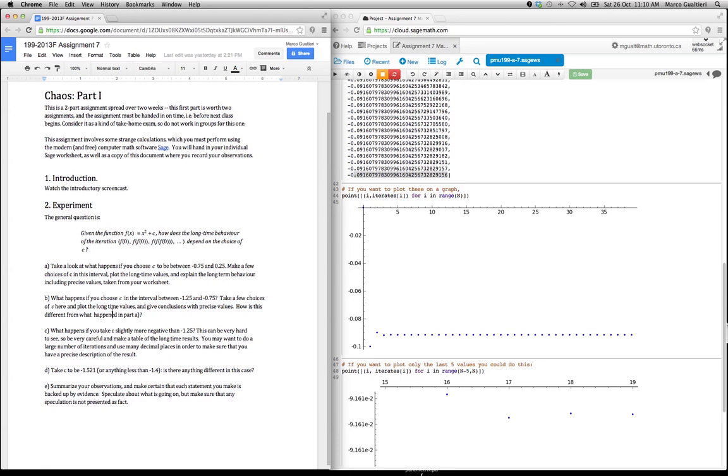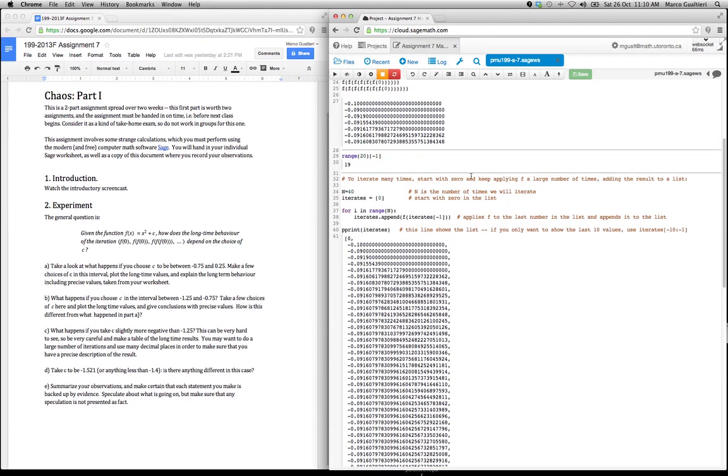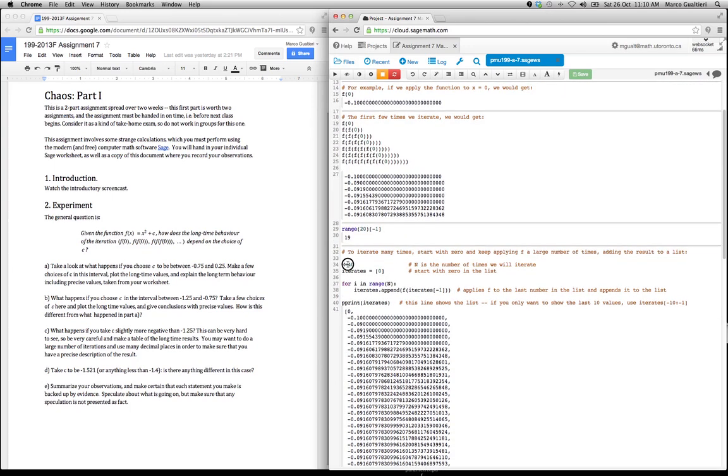I also expect that this will probably take you maybe a couple of hours at the most. But as you go through the sections, you will find some strange behavior and strange results. And don't forget that you may want to do this iteration for a large number of values.